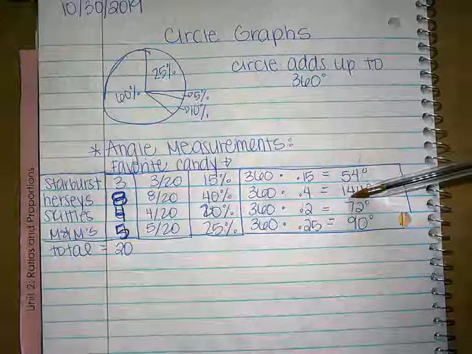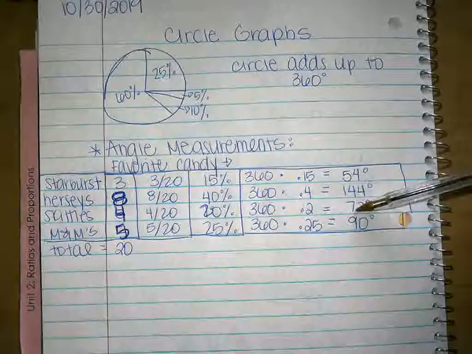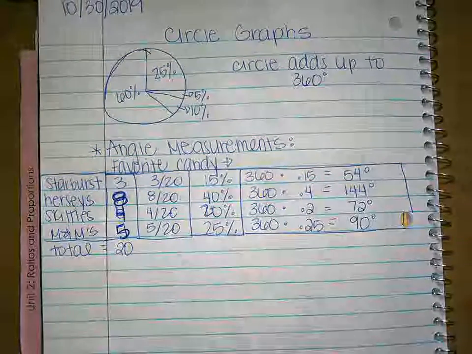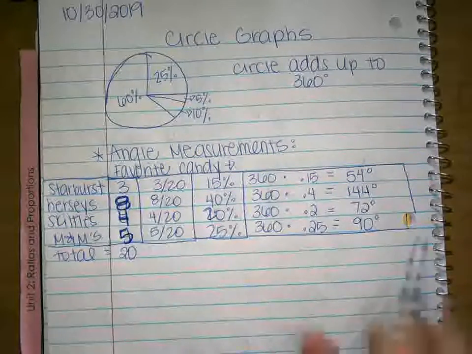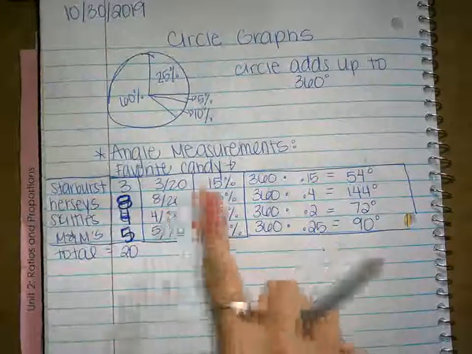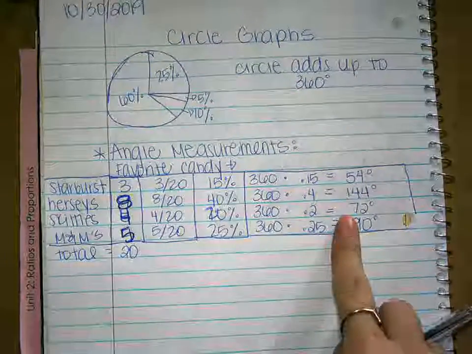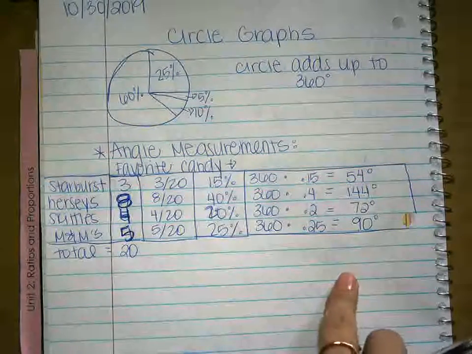Now technically we could use a protractor and we could draw our circles. I mean, you could actually draw your circles. It's actually really, really cool, and it's a lot of fun, but we're not going to do that. So, you do have to know how to find the angle measurements. You have to give me fractions to give me those percentages to then be able to figure out this is how many degrees.